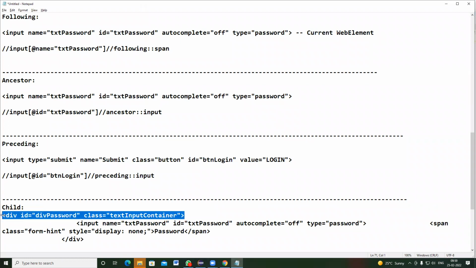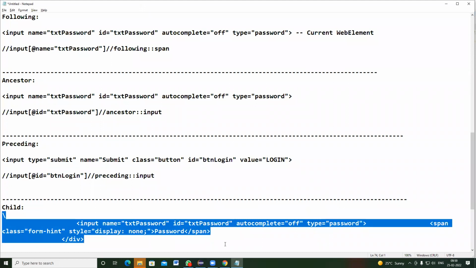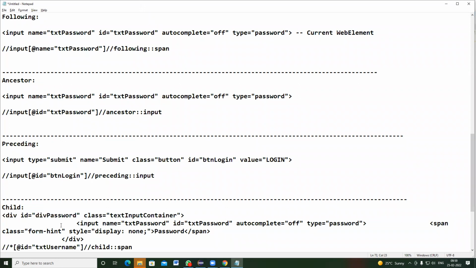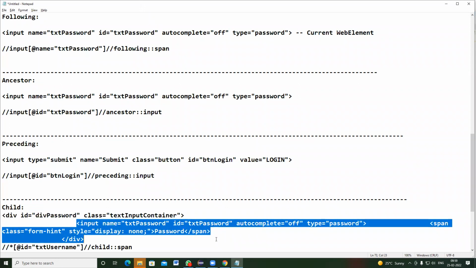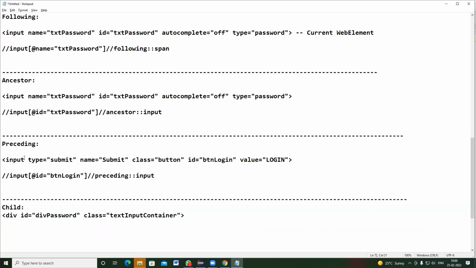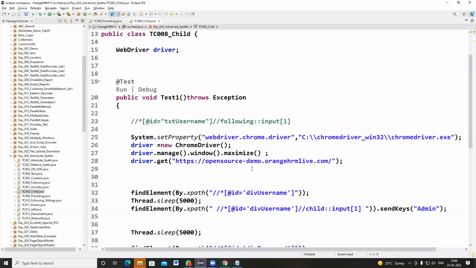I'm removing this off. id is equal to div is my web element.